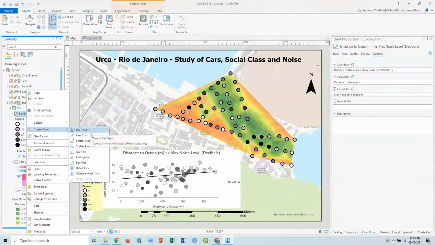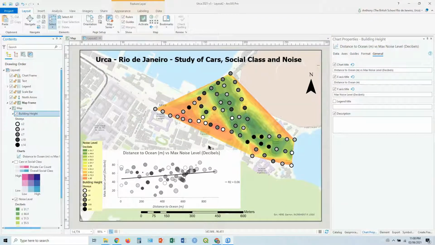Okay. And remember, you don't just have scatter plots. You've got lots. You've got bars, lines, scatter plot matrix, histograms, box plots, etc. So you've got a lot of options there. But scatter plot with things like distance to ocean, stuff like that, or distance to mountains, or distance to bodies of water, works pretty well as a scatter plot. But as you can see, you can also add in those other variables to be displayed on the chart as well. Okay, so overall, a very powerful tool.